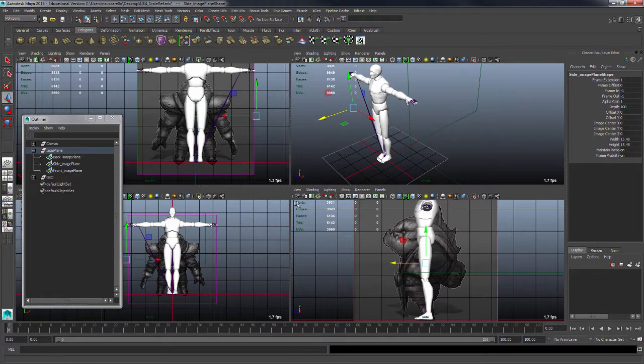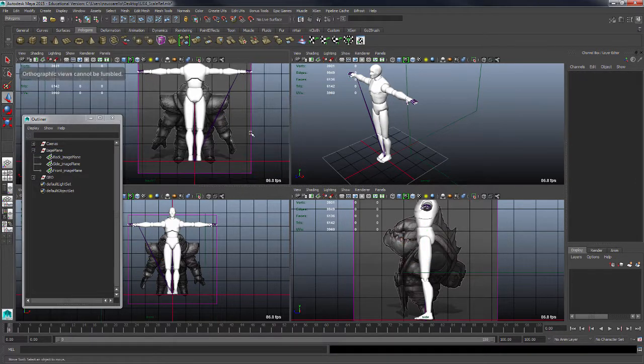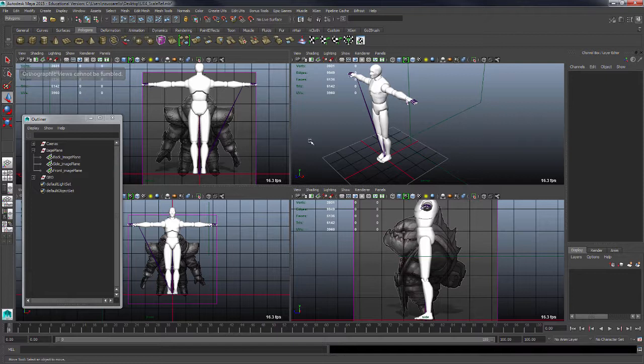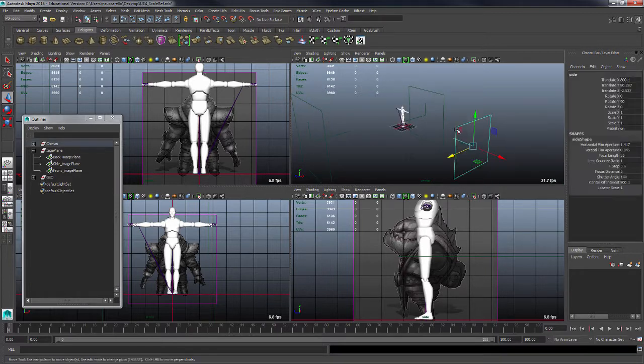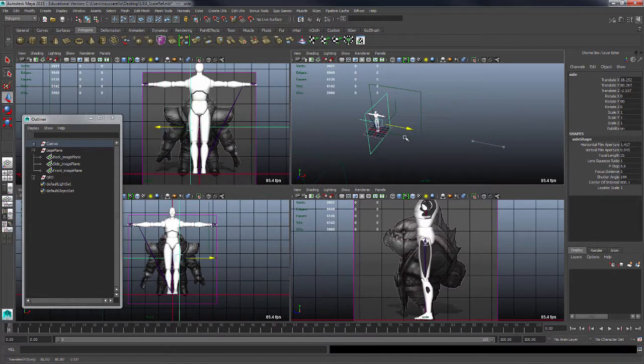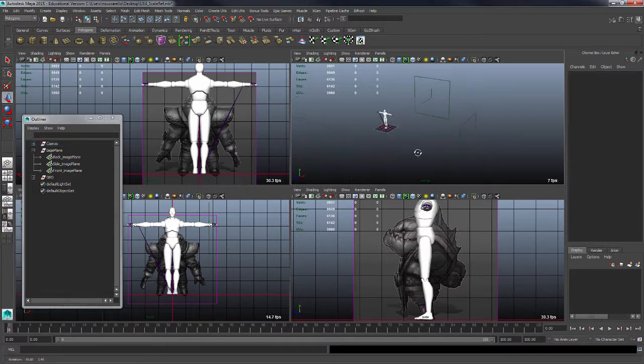So what that allows us to do is, you saw it was getting a little bit messy from that one view. One image plane was sitting over the front of the other one, and that was causing some issues. You can see here's the actual, they're called the different parts of the camera. I'm not sure exactly what they're calling this inside of Maya, but you can see if I push it through the character, it actually slices through the character. So this is like what the camera can actually see. So you definitely want to have that stuff back away from your character far enough like this, so we don't have to worry about this cutting into our model at all.